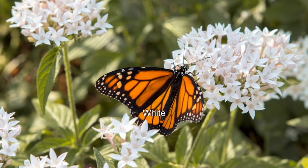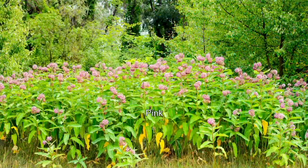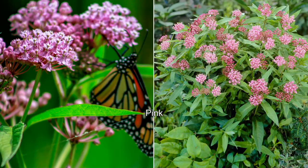Milkweed is the imperative plant for Monarchs. Monarchs were near extinction in recent years because the Milkweed that grows wild was pretty much devastated by mankind through farming, construction, and weed killer. The Monarchs had nowhere to lay their eggs and became fewer and fewer. Roberta's has been bringing us these beautiful Milkweed — or Asclepias plants — and the Monarchs are coming back.